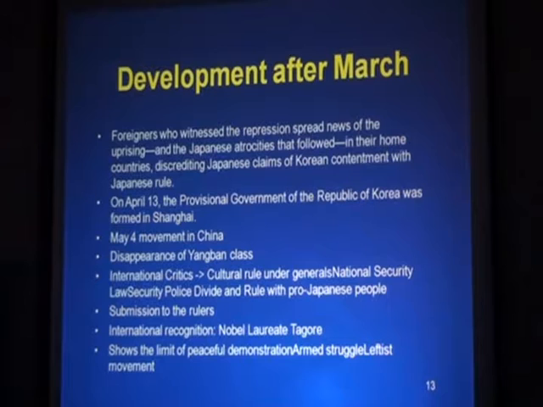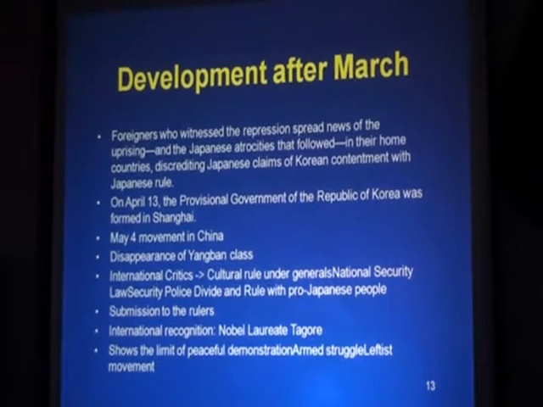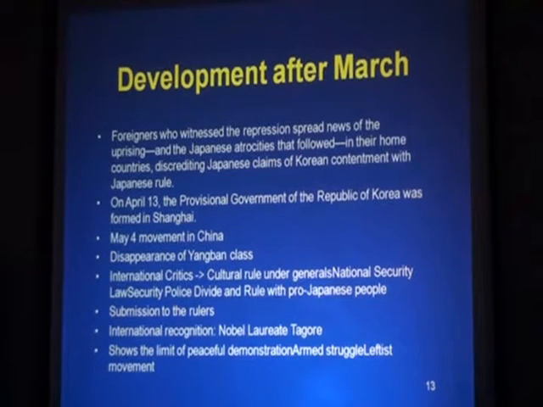On social impact, after the March 1st movement, the Yangban class and aristocratic class of Korea, they consider they disappeared in the society. But I do not think it completely disappeared at the time. But after the Korean War, that legacy was completely eradicated. I was born in January 1948, so I barely remember the Korean War, but I remember two incidents from my youth. Still, at the time the legacy of the Yangban class stayed. So I experienced the difference between the Yangban class and others as well.